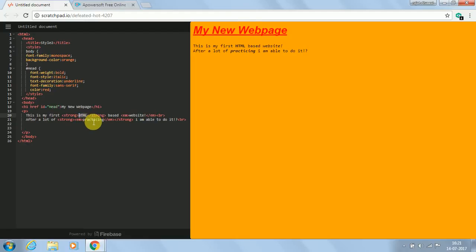But if you want to italic or bold only, you could say maximum a sentence, you can use the em and strong tag. But if you want to emphasize paragraphs and all, and putting strong on the starting of the paragraph and slash strong on the end, then it will take a lot of burden. So instead we can use this ID technique or the class technique which I showed in my last video.